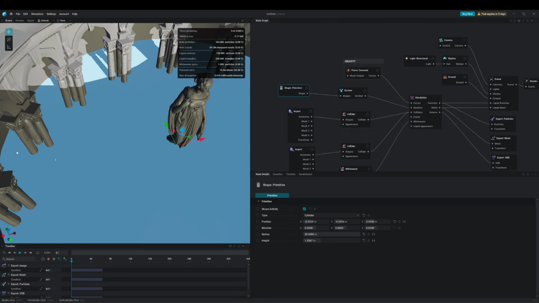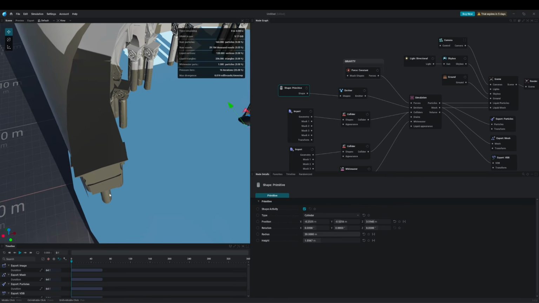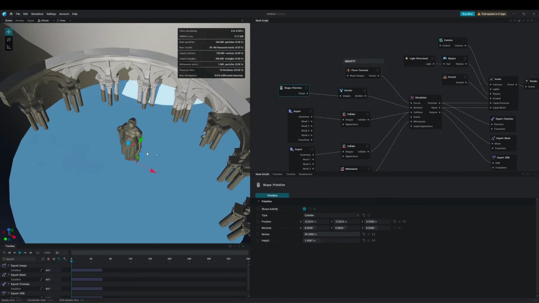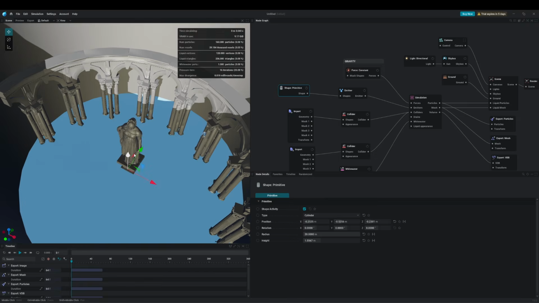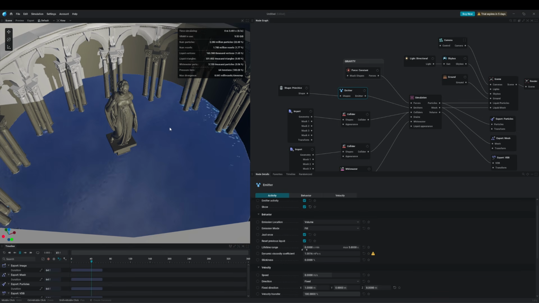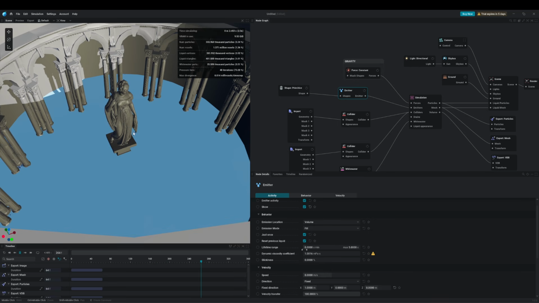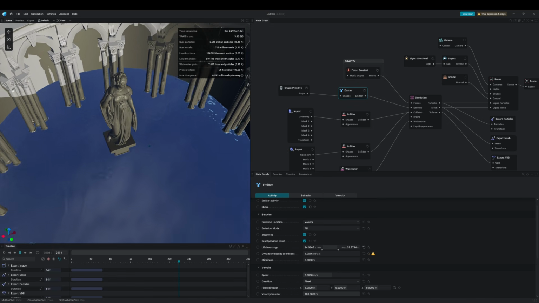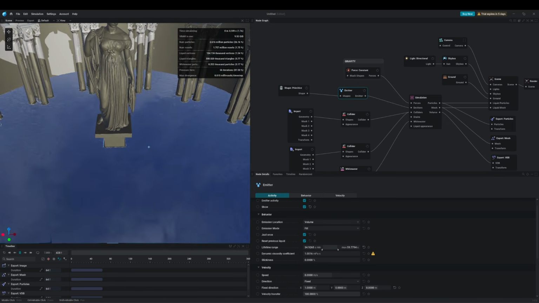It's a little bit cutting into the cylinder, but it doesn't matter. It's still pretty perfect basically. And we need it to be somewhere like here. Now if we press play, we can see we have water in our scene, which disappears because our life range is too low. So we need to increase the lifetime to something like this. And now the water stays for a longer period of time, and this is what we need.